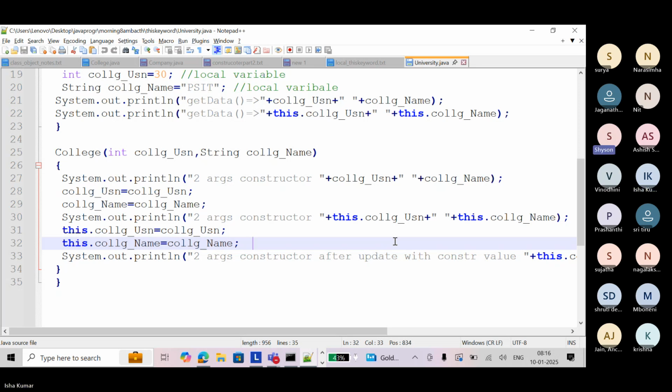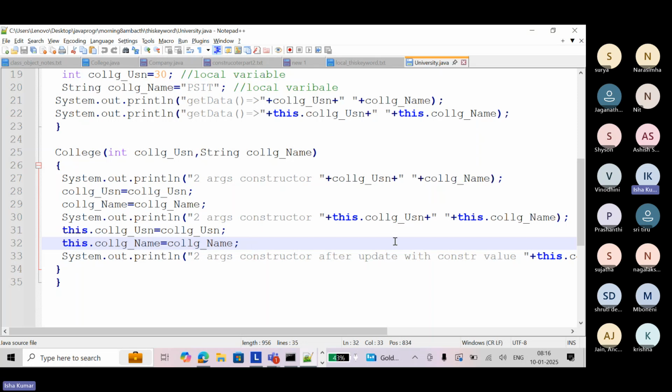To avoid the conflict when we use the same variable names. If both have the same name and you want to initialize the class variable with that value, then practically this is what we are doing.